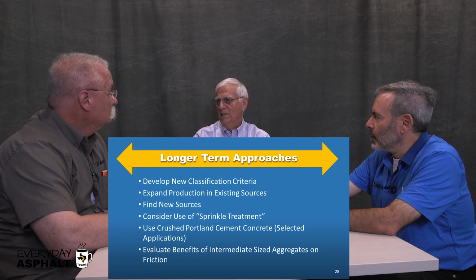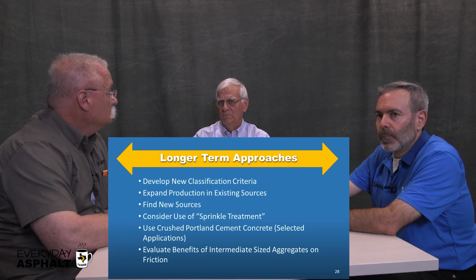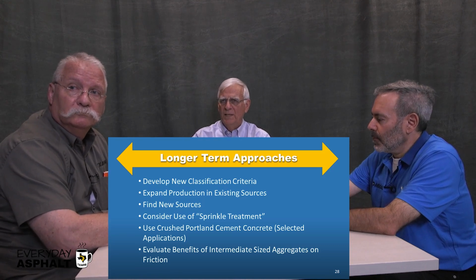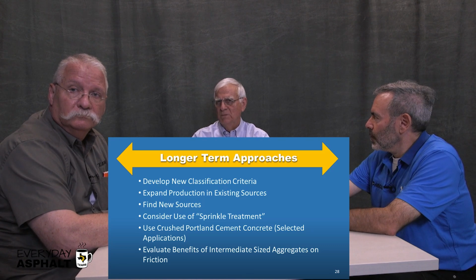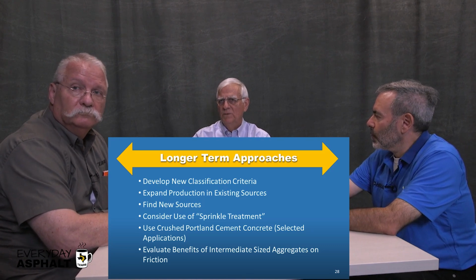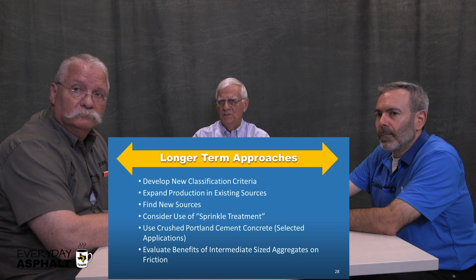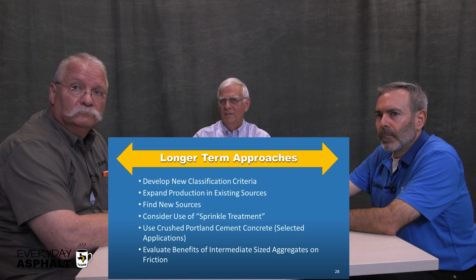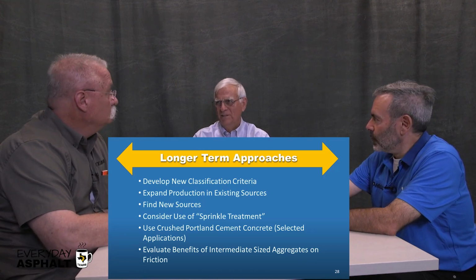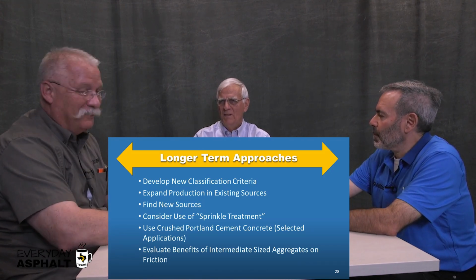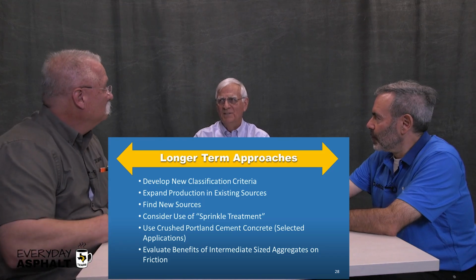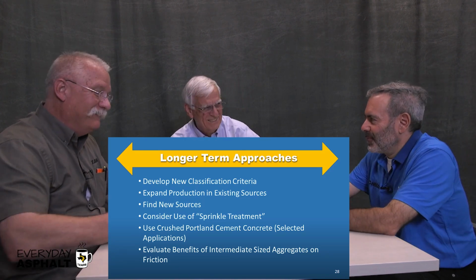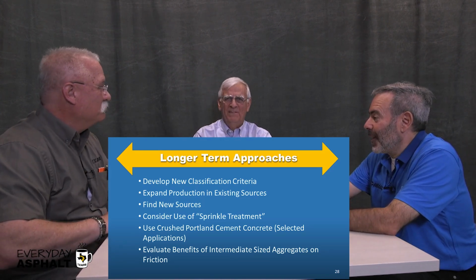Can we expand production of our existing facilities? Can our suppliers change crusher types, product streams that they're producing out of these pits, et cetera? Maybe we can do a few things in that regard too to increase the supply of these difficult sizes to produce. Find new sources. I can guarantee you there are people looking for new sources all the time. There's plenty of SAC A aggregate in this country. It's just a long ways away. Or somebody has built on top of it, which can be a challenge in many areas.